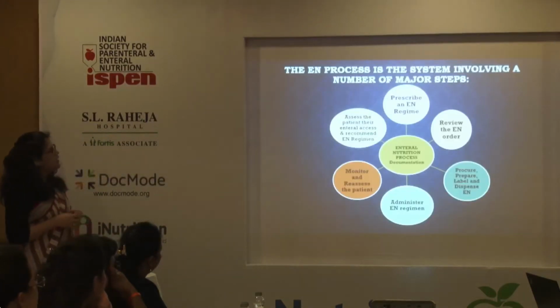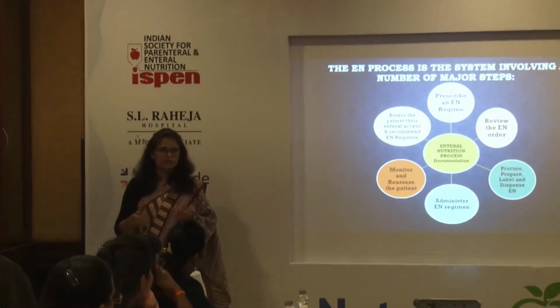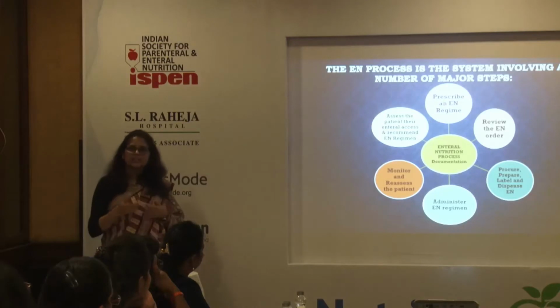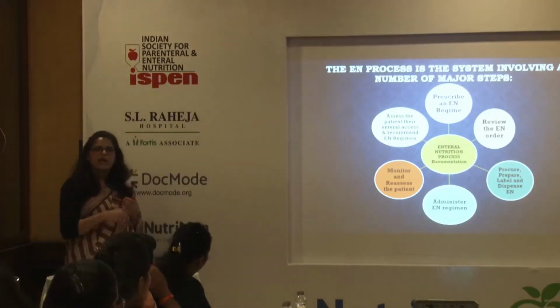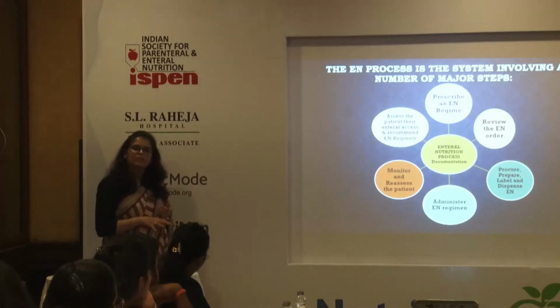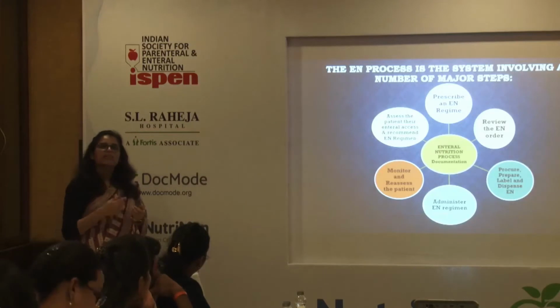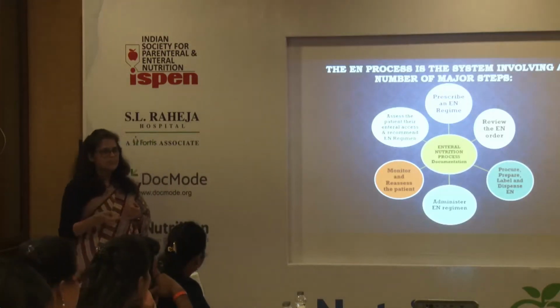Next. There is a whole process of initiating enteral nutrition. That process includes, first, as I said, looking for the indicators that this is the right patient to start, or the right time to start enteral nutrition. So first we look into the indicators, then we evaluate the patient, or we screen the patient and assess the patient.